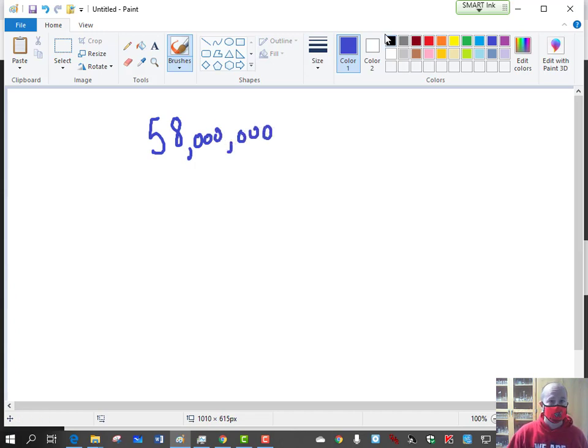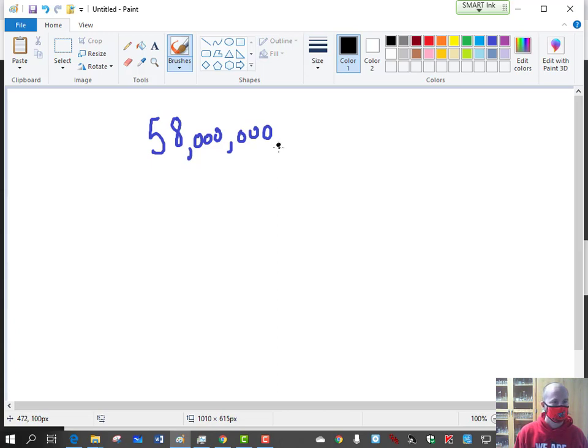First question I'd ask you is, where's the decimal point on this number? It's 58 million. You don't see it anywhere, but you should know that the decimal is always going to be at the end if it's not otherwise shown. Then what you have to do is take that decimal and move it to where it's between, or basically in front of, the farthest number to the left.